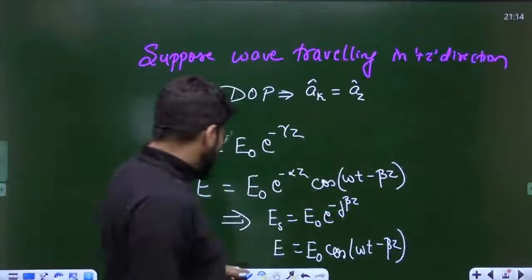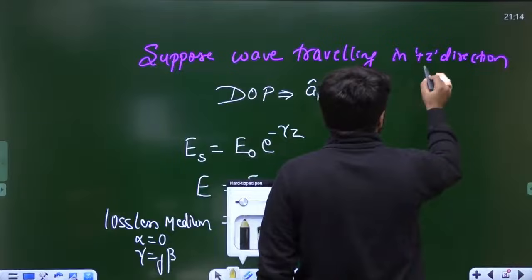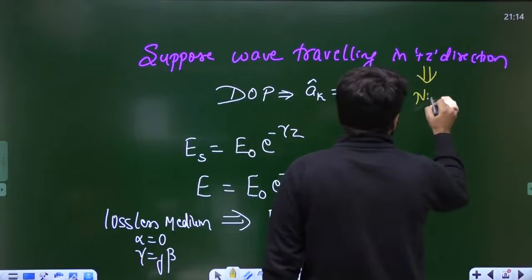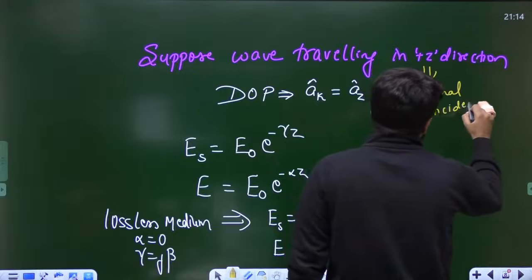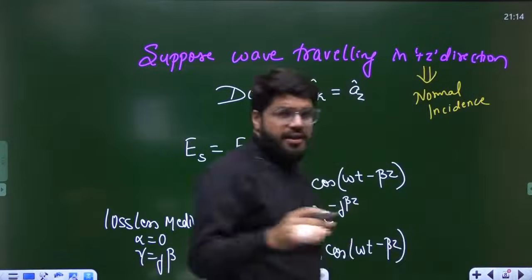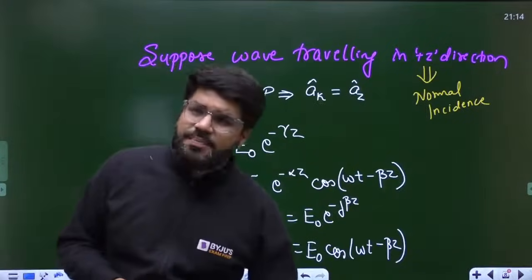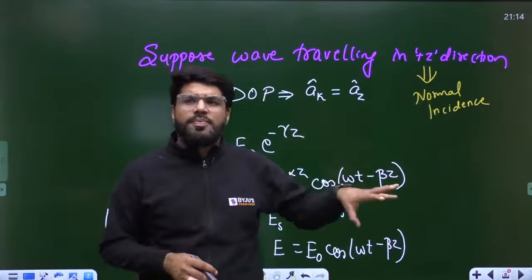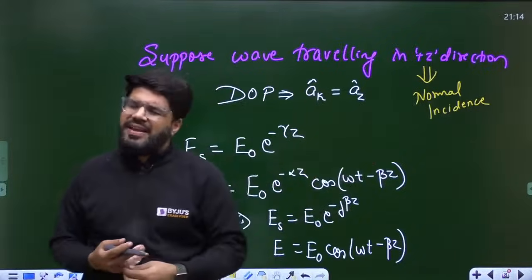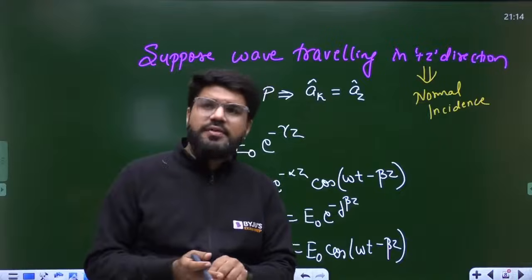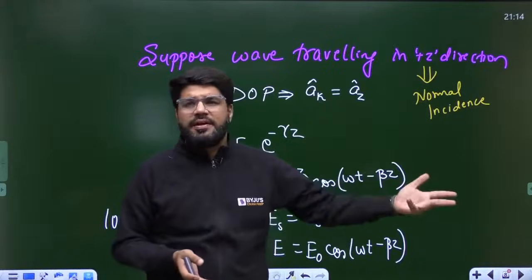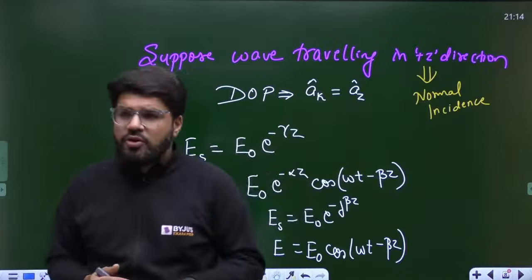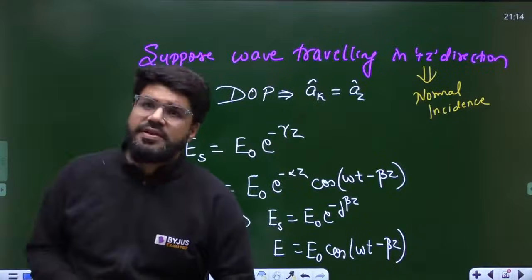So if the wave is traveling in the z direction, this is going to become the case of normal incidence. Normal incidence is a different story, right? If you want, you can let me know, we can have a separate session. But I preferred oblique because normal is very important, very easy. Usually students are able to deal with that. Many of the cases and formulas of normal incidence are repeated in transmission line. We will see that too. Tomorrow we have the transmission line session anyway.